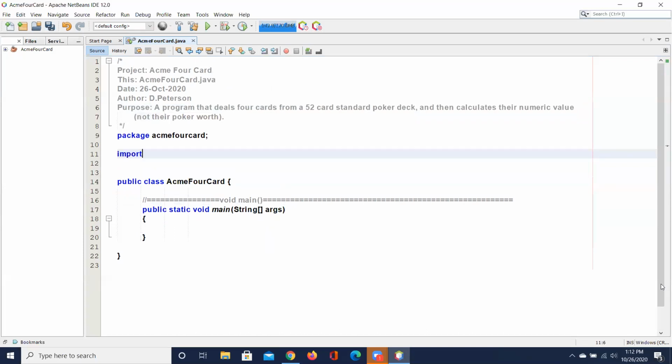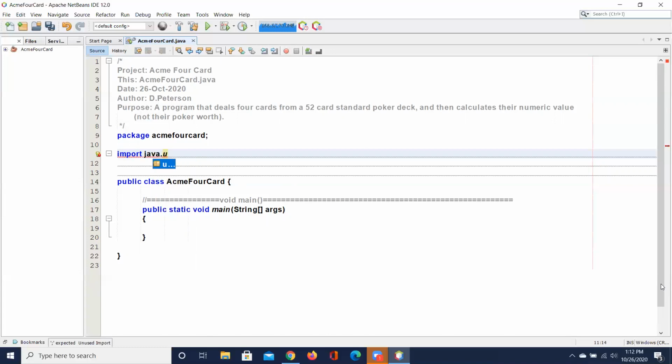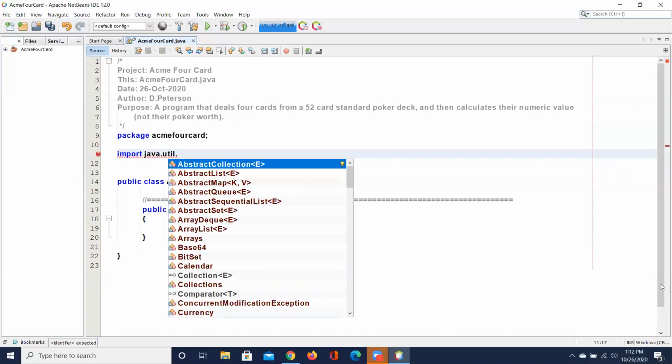We'll go ahead and import java.util.Scanner.